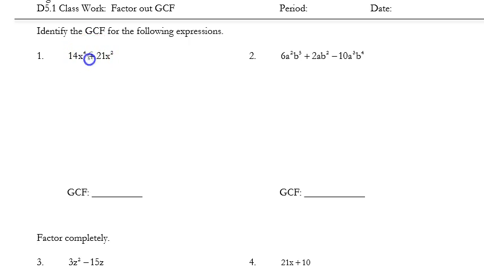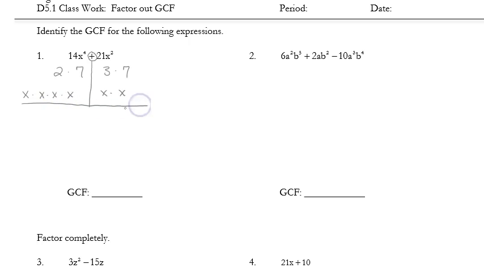So in number 1, we have one addition sign that separates this into two sets of terms, or two different terms. I like to do all of my factor trees, get this down to primes. For the numbers, in this case, that gets me 2 times 7. 21 is 3 times 7. But I can also factor my variables down to their primes as well. X to the 4th represents x times x times x times x. And x to the 2nd is x times x. Okay, those are my factor trees down to primes.